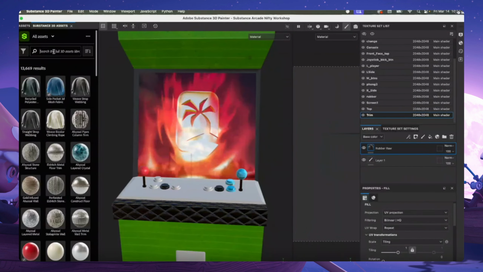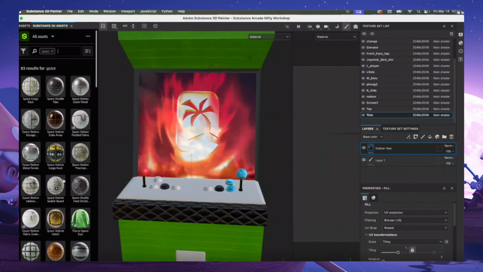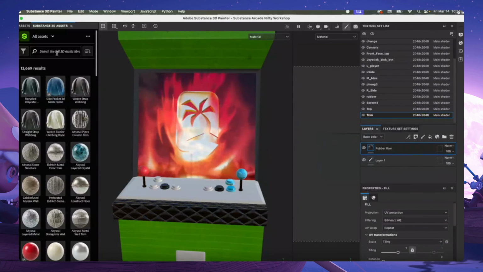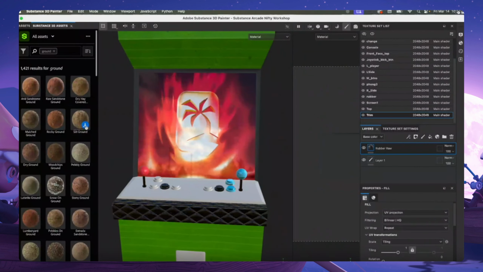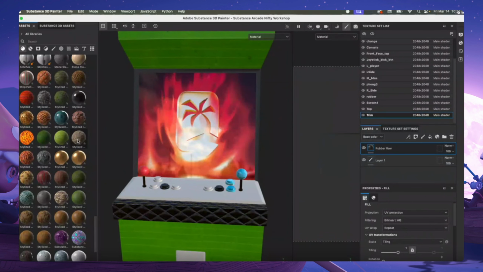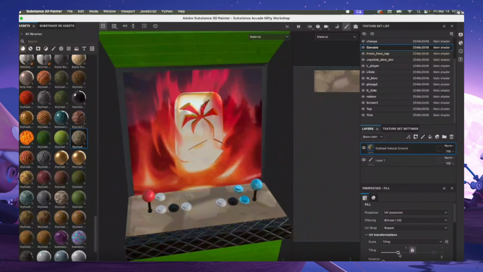If you type space, millions of them, or 83, but let's see. Ground. So let's just try. I have a bunch of ground ones. Okay, it's kind of cool.